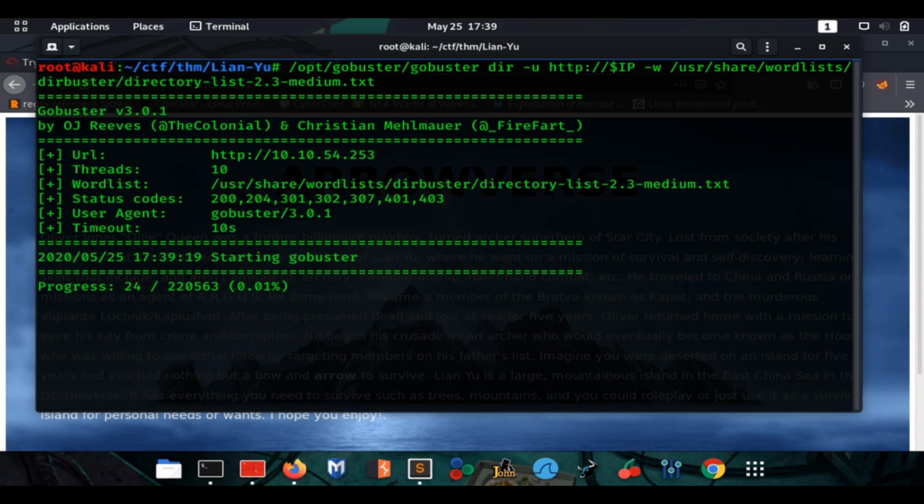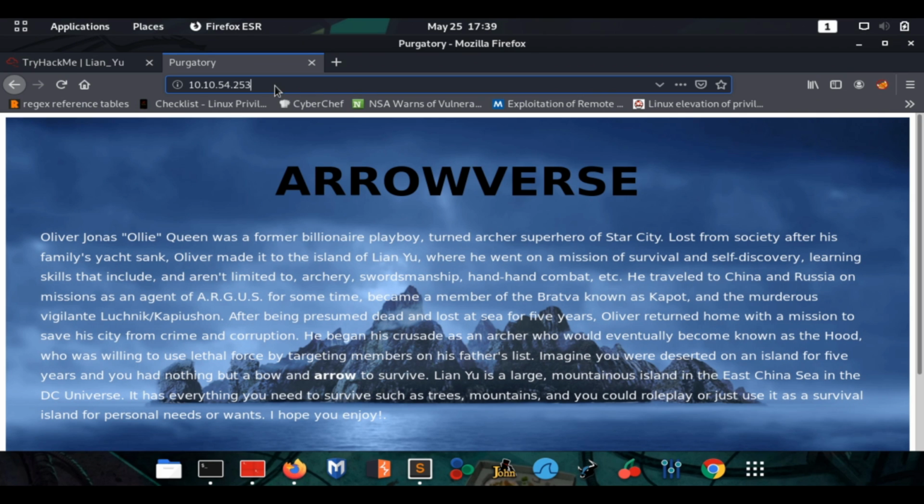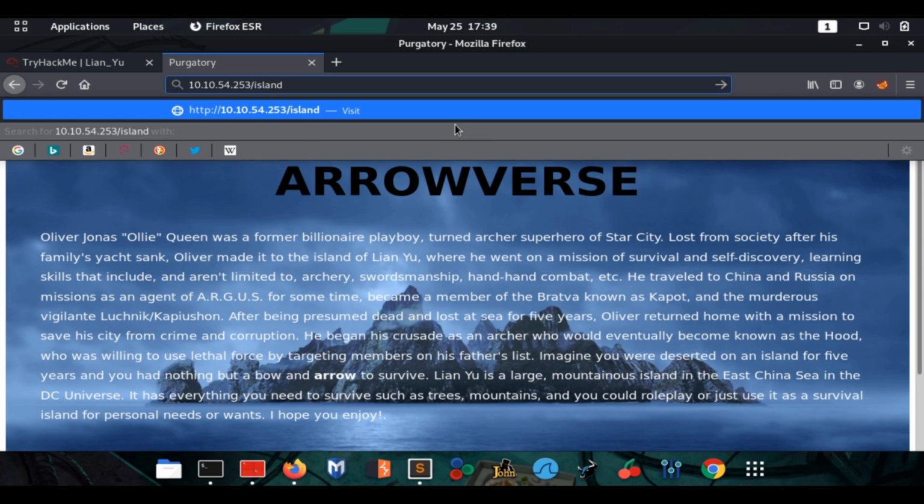Just let this scan. As you can see, it's already popped something up. It's got island, so let's check out island real quick. We'll leave that running and see if it finds anything else.